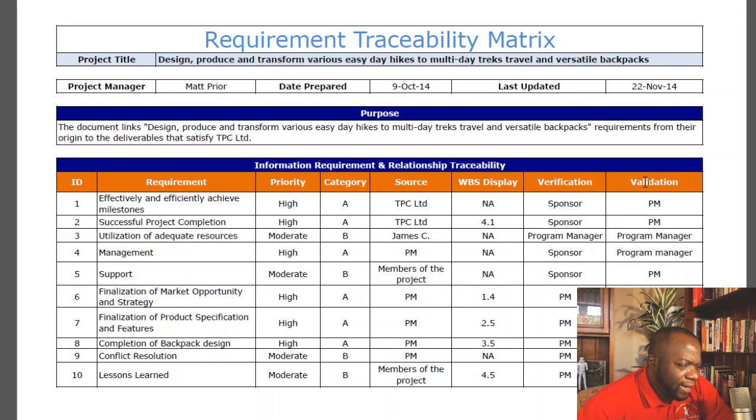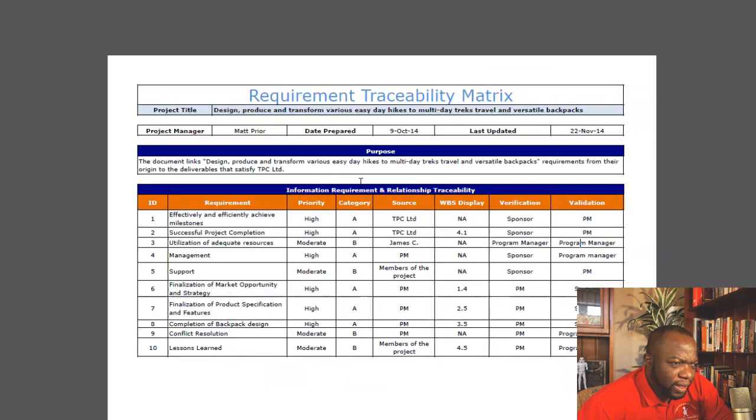Where this is external, you're likely to see names of customer. For internal, you're likely to see names of the champion or the owner or the person who asked for that particular requirement. See? So if I were you, I would take a look at the example in the PMBOK guide.